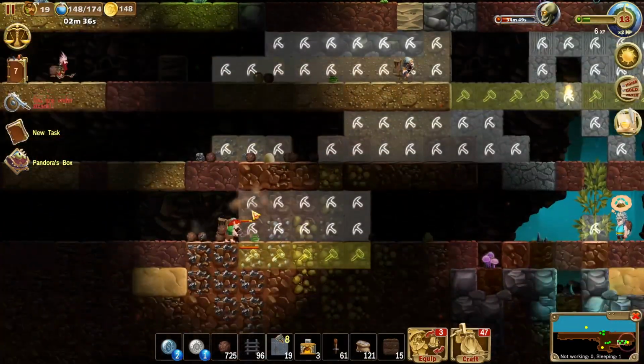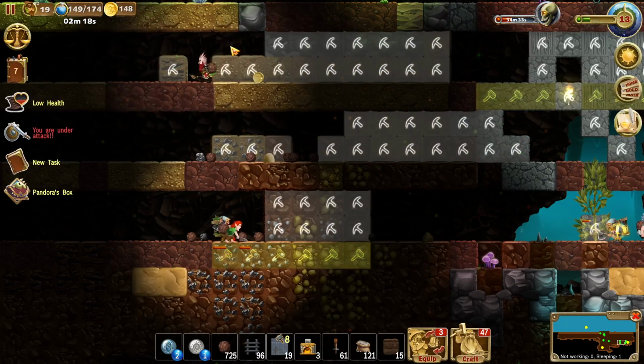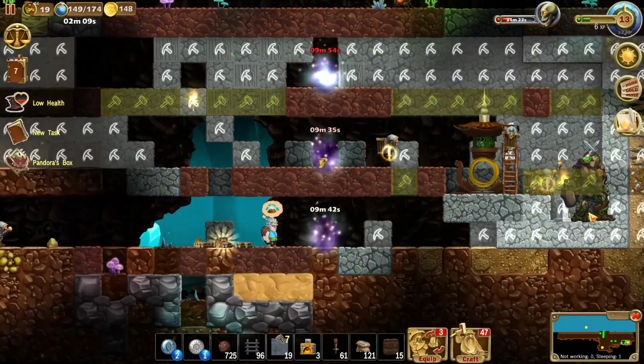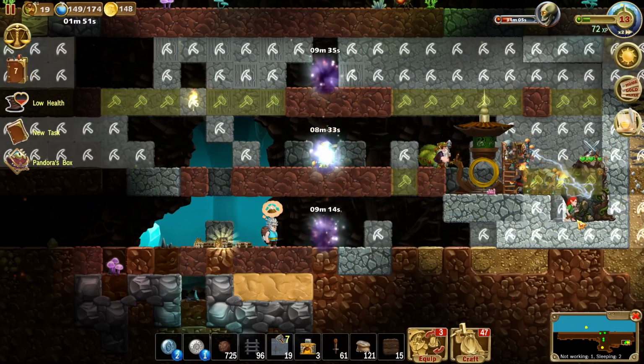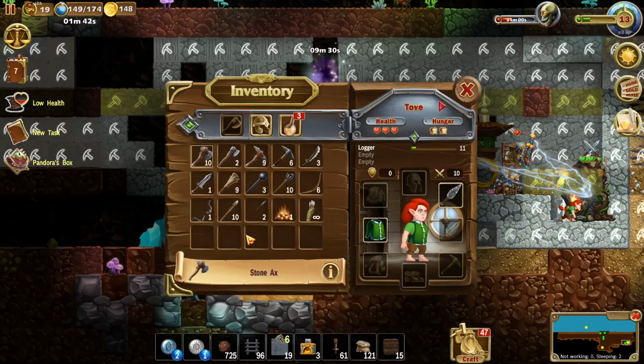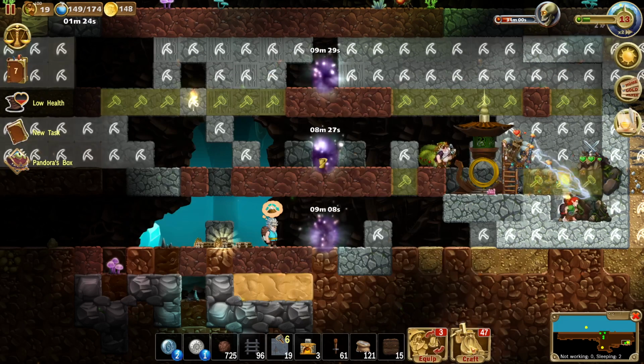Okay, so we've come across the temple. We're under attack now. I haven't actually noticed it. There it is. And it's a rock golem, which means this is an earth temple or shrine. Earth shrine, whatever. And another dwarf died. Oh no, that's a new dwarf. Okay.